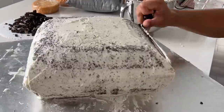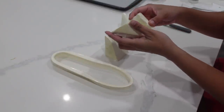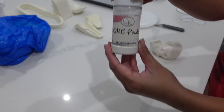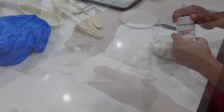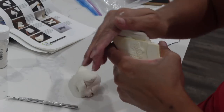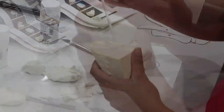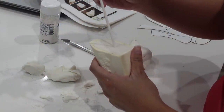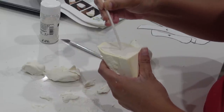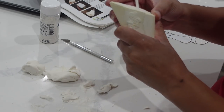Don't worry about the bottom being too small — it really is just about tricking the eye. Now from the title, you can already tell I had a little bit of a fail with this cake. The big fail actually comes from the shoe portion. The reason the shoe failed is because I should have done this even more well in advance. The instructions say 48 hours in advance, but honestly I think I should have done it maybe 72 hours, even 4 days in advance. Lesson learned: if I'm going to use fondant or gum paste to make a shoe, I need to do it way, way more in advance.